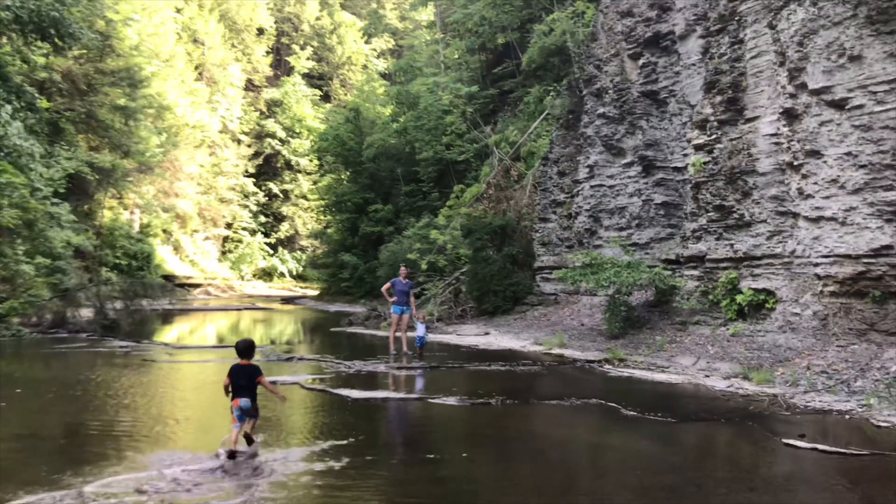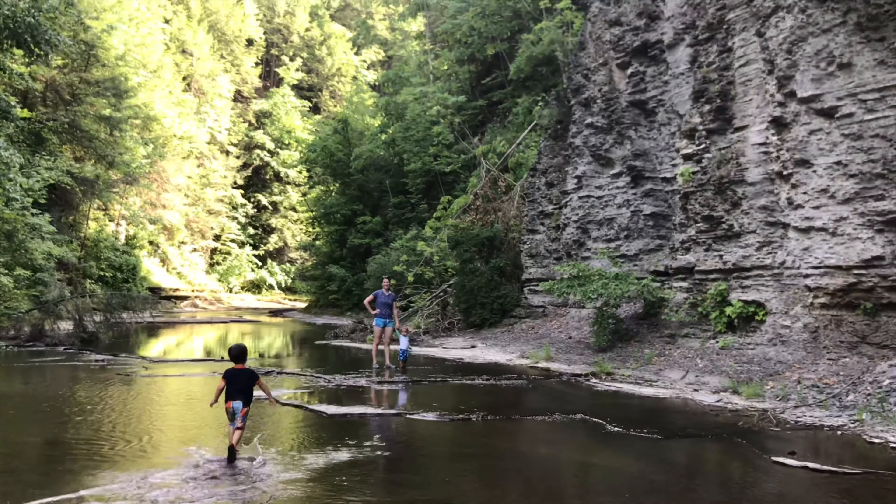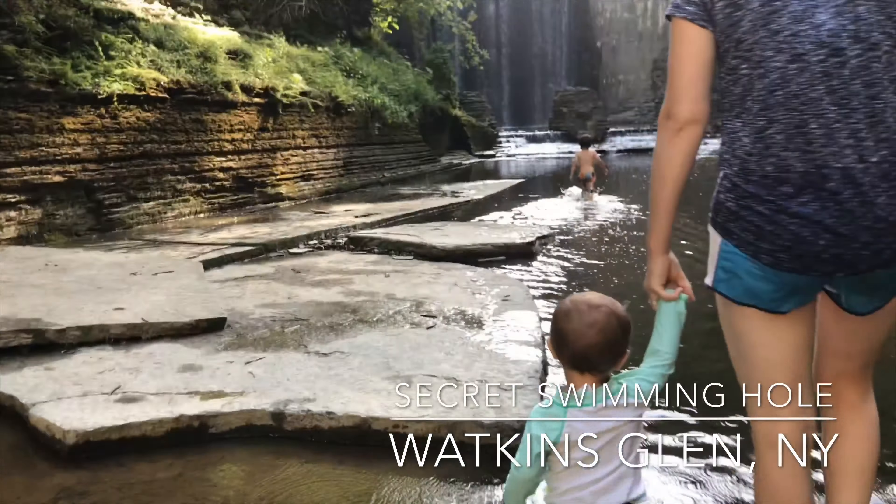Definitely check out this place I'm showing right now — it's kind of a secret watering hole that the locals know. I'm going to provide brief directions on how to get there. This is that waterfall I was talking about with the swimming area. Right beyond that waterfall there's a little pool, and those big rocks — you can jump off them.